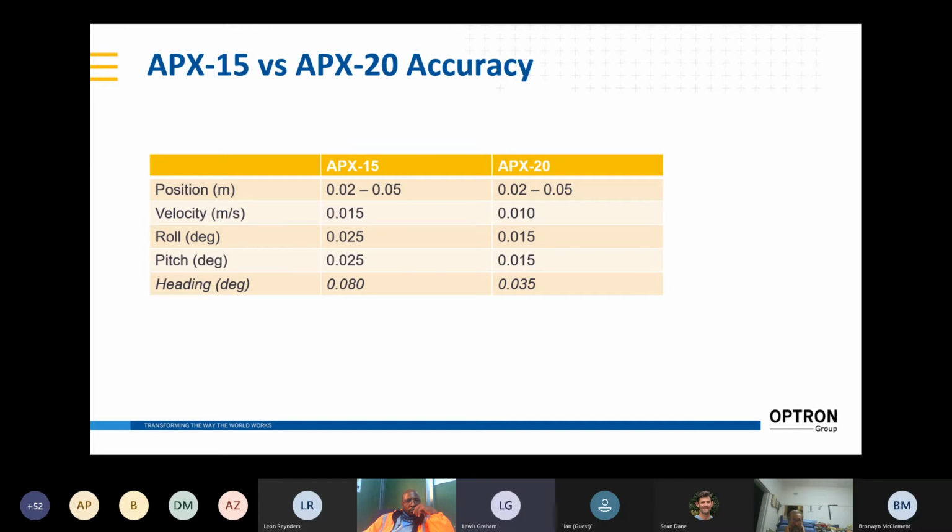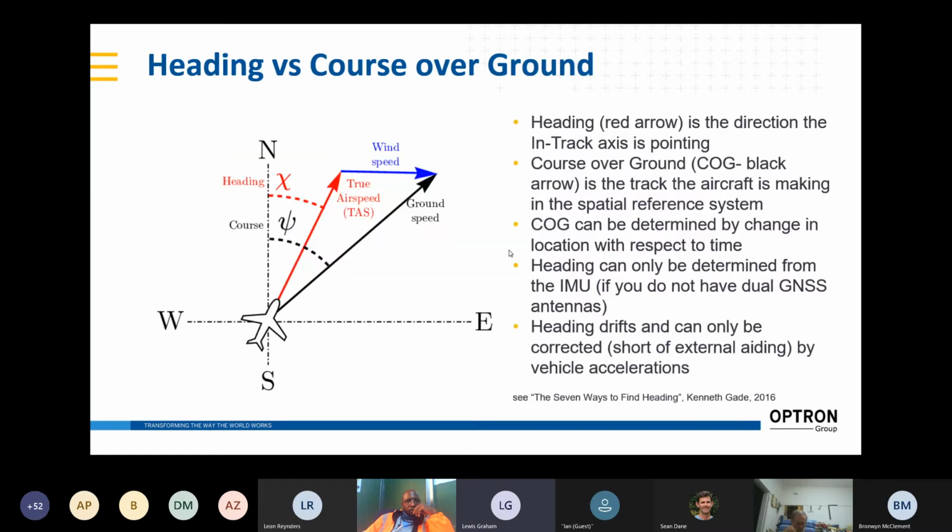Roll, pitch and heading matter in a laser scanner, high altitude all the time. In a drone LiDAR system, they come into play when you're looking at off-nadir shots. We're flying at relatively low altitude, so the nadir is not the problem. But when you're looking off at 20, 25 degrees from nadir, then the difference in accuracy of orientation comes into play, particularly heading. So we talk a little bit about heading.